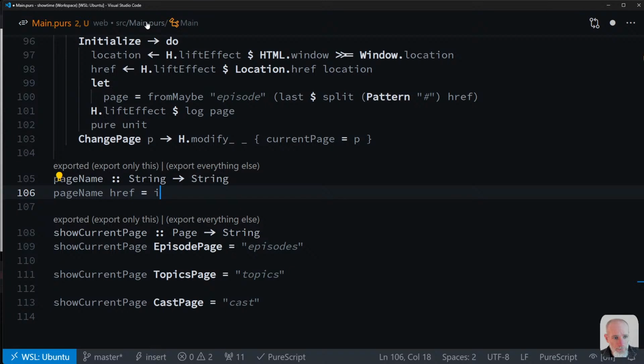So I could say something like, we'll split into parts first of all. Do that in href.